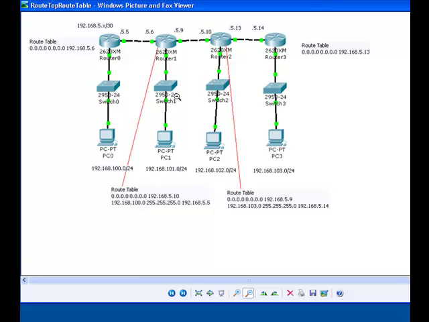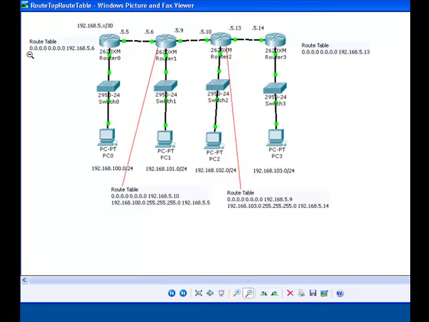I've gone ahead and typed the routing tables into this image so that you can see what they look like. We have a thing called a default route, because on this end device here there's only one direction any of the information can go, and it's out of this interface to be sent anywhere except to the network that's directly attached to it.